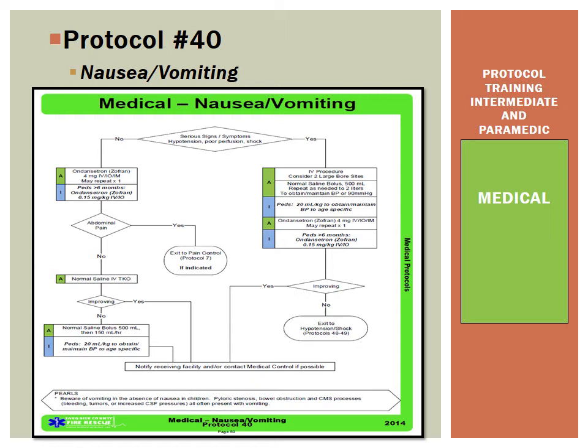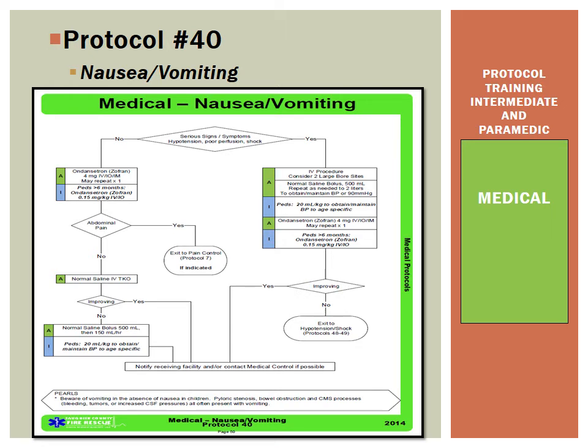If the patient is having abdominal pain, we're going to exit to the pain control protocol, protocol 7. If no abdominal pain is present, we want to establish an IV at a TKO rate, and if the patient improves, transport to the hospital. But if no improvement, we can administer normal saline boluses, 500 mLs, and then 150 mLs per hour.